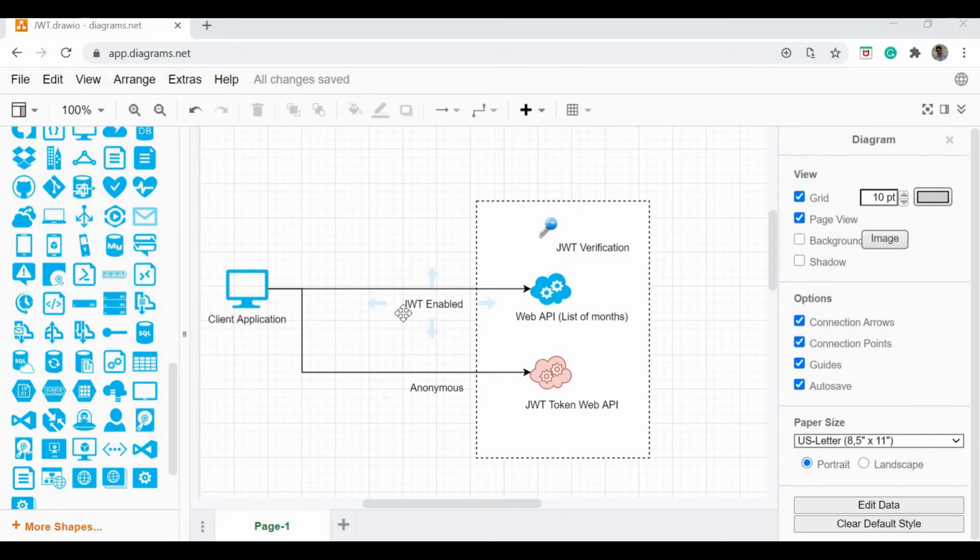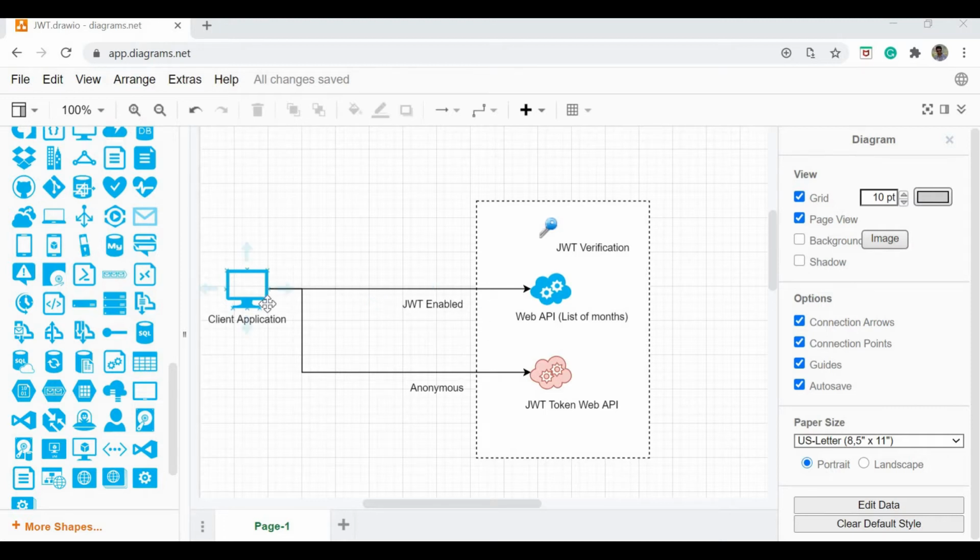In the next step, we'll create a web service again for creating the JWT token. So this service can be within a client application, as I said in the first video, or it can be in an external centralized authentication server. One of the examples is Ping Identity Server. So for this demo, we'll be creating the JWT token as a web service itself.